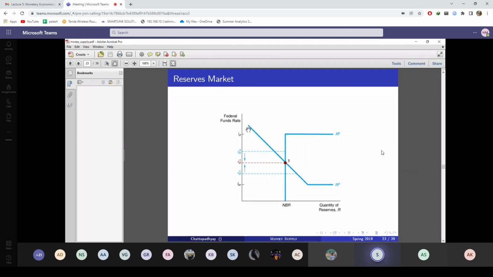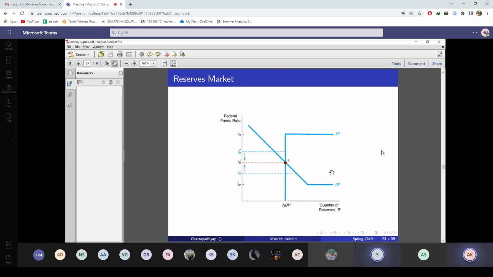We have explained this reserve demand curve is negatively sloped when the interest rate is above the interest rate on excess reserves, because when the interest rate is above IER, the higher the interest rate, your reserves holding has to go down, because you're going to give more loans out to the market. That's the negatively sloped portion. And the horizontal part is when the interest rate touches exactly IER, you'll hold an infinite amount of excess reserves. So you're not going to give out any loans, you just hold excess reserves.